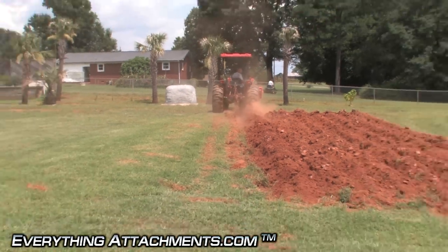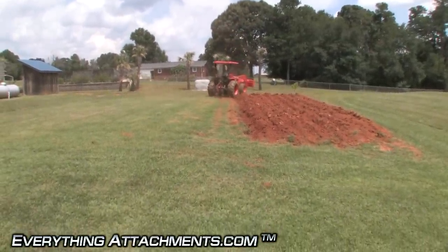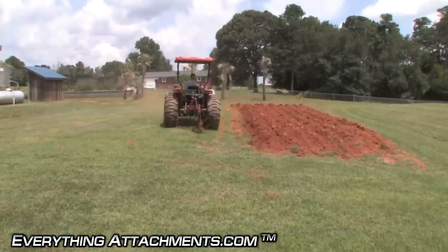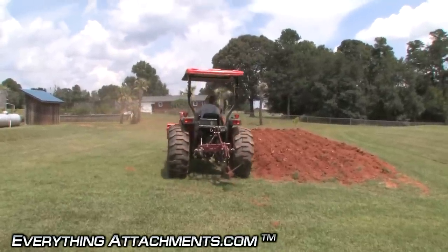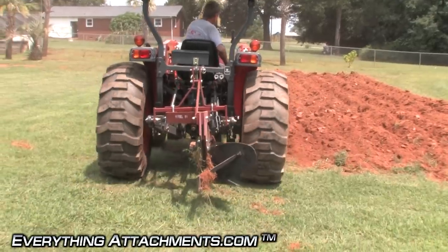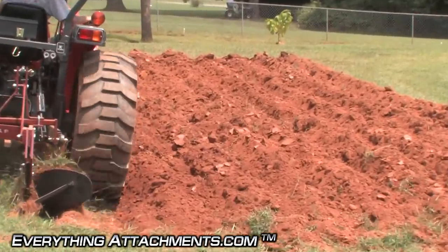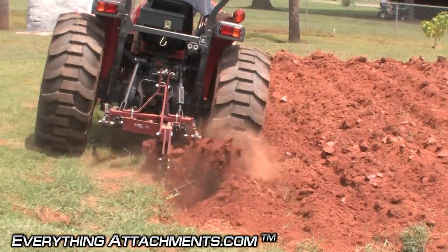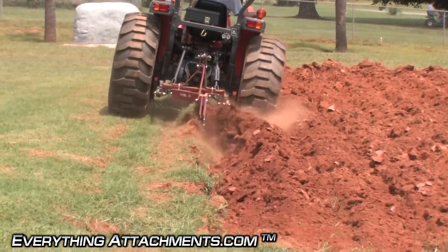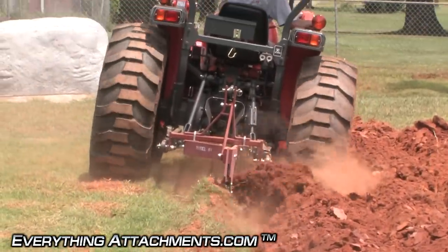That's a 50 horsepower Kubota tractor — it's actually pretty small for the horsepower it is. On our two-bottom plow video, you can tell that even though this tractor has 50 horsepower, it still struggled a little bit to pull it. This ground was broken with that two-bottom plow not long ago, so you'll tell a big difference when we go from already broken ground to unbroken ground. It takes a pretty heavy tractor — doesn't have to be a lot of horsepower, but it takes a heavy tractor with a large frame to do well with a two-bottom plow.